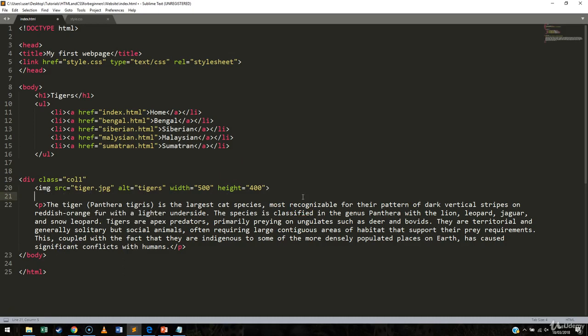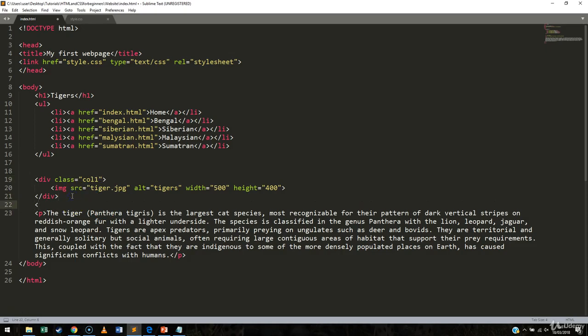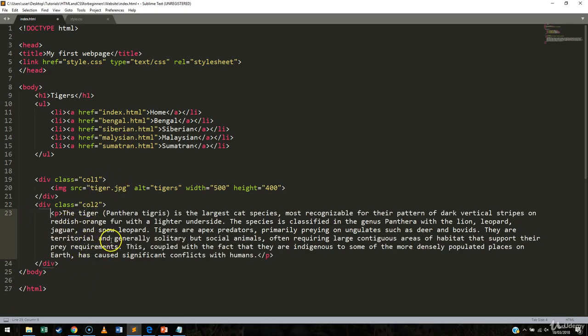But you do need to bear in mind that in terms of the names that you give these, it is better that they reflect what they're going to have within them. So this is going to be column 1, and then we're going to have another one here, div class equals col2. And I have indented the image here so I can see that this is where the div tag starts and this is where it ends. And I'm going to do the same with the paragraph tag once I've closed it off. It just makes it easier for me to read.